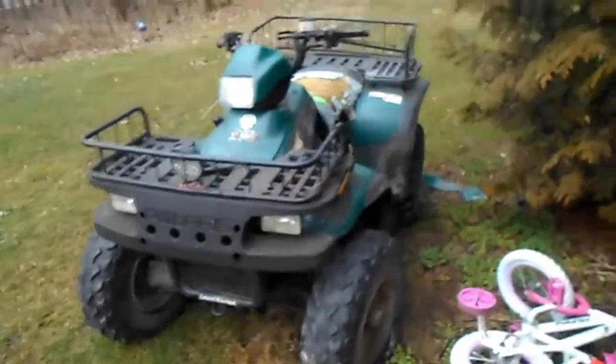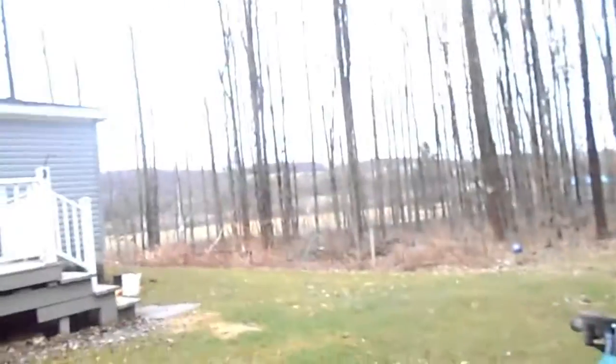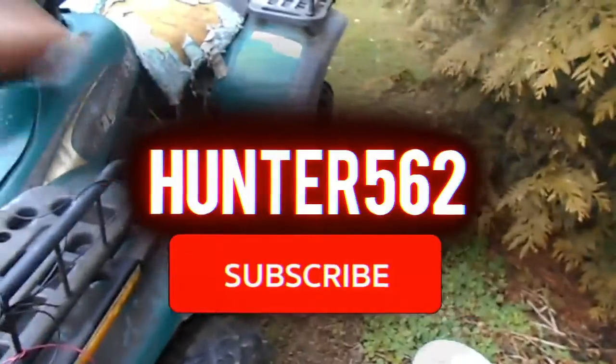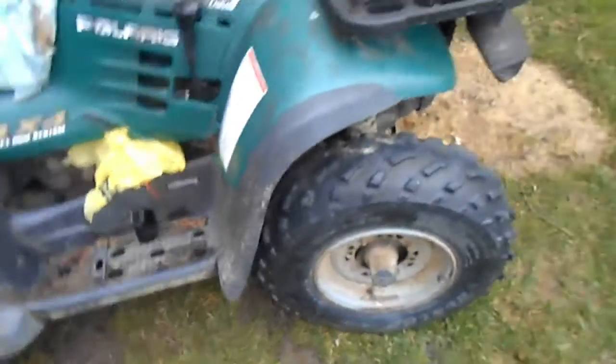We got the four-wheeler that we're going to work on soon. It's going to be a big project. So, UPS guy going 90 past my house. That's lit. And the piece for this side right there is right there, but whatever. And we're just going to get this thing going. We got to get a new spark plug, a new coil, and spark wire and all that stuff. So, yeah.